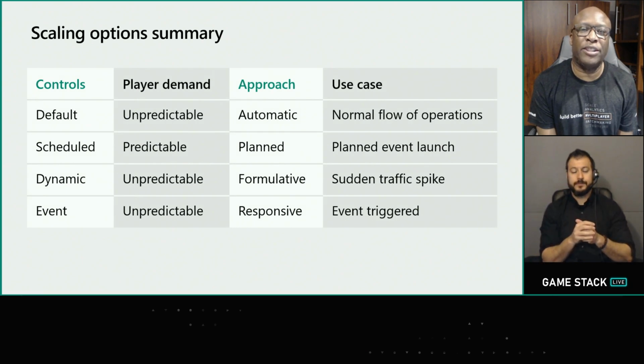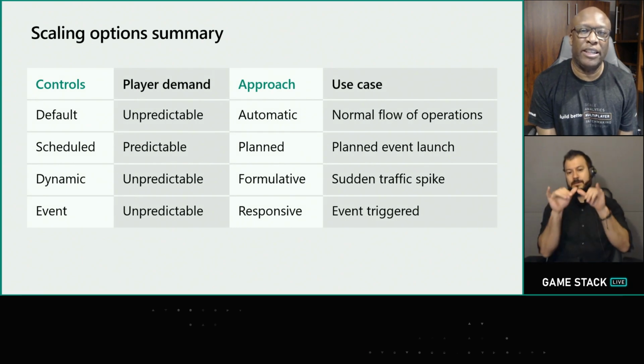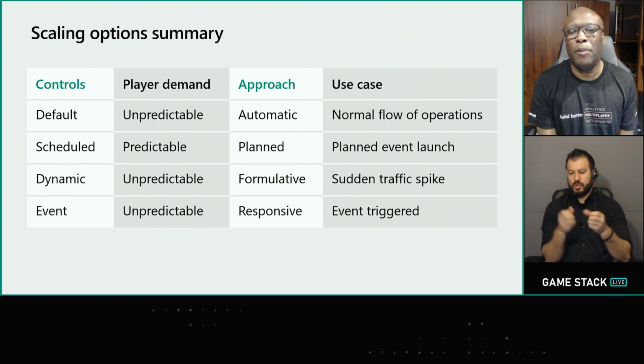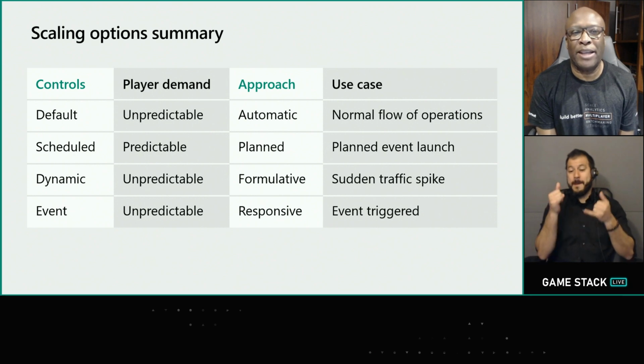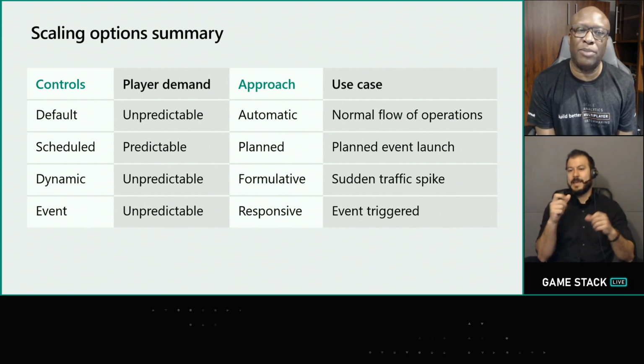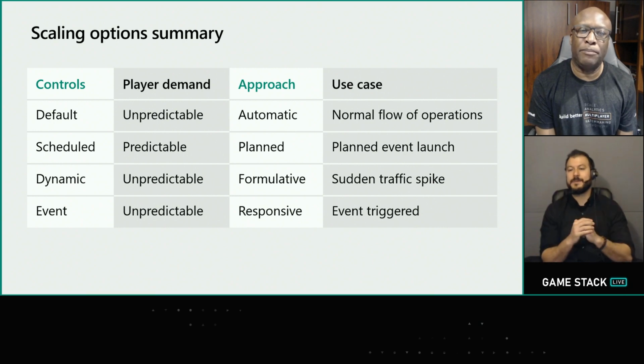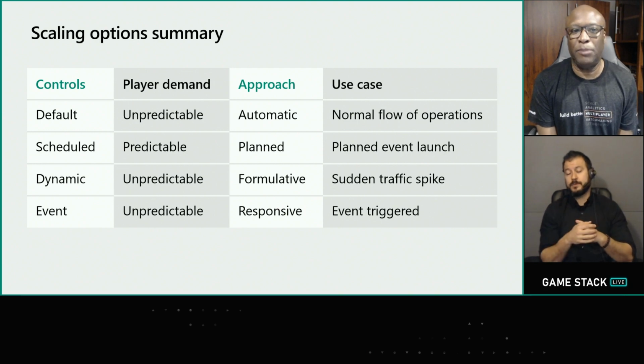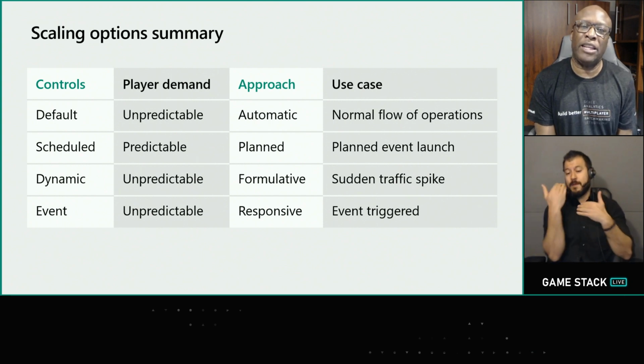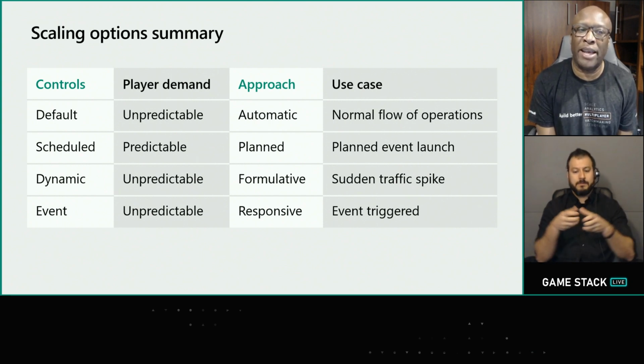There are 4 methods to configuring scaling of game servers. There's a default method, schedule method, dynamic method, and the event method. Each method has a unique approach to adjusting scale levels. You probably came across the default method in session 1, where PlayFab scales up to the max servers configured and scales down on sessions completed. In this mechanism, there's no additional steps required by you. It's the simplest method, where you set a max and standby server limit, and PlayFab automatically shrinks and grows VMs by way of player demand.